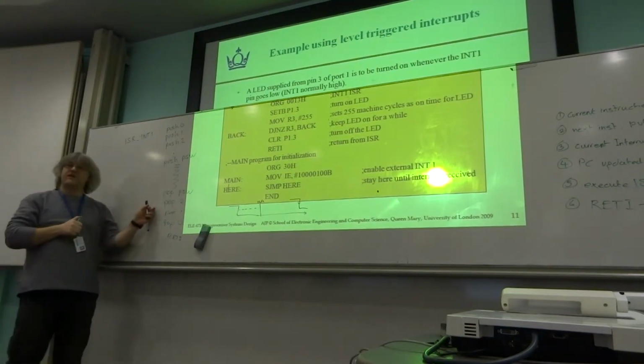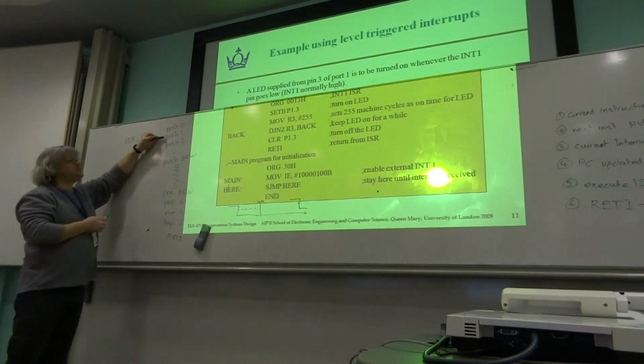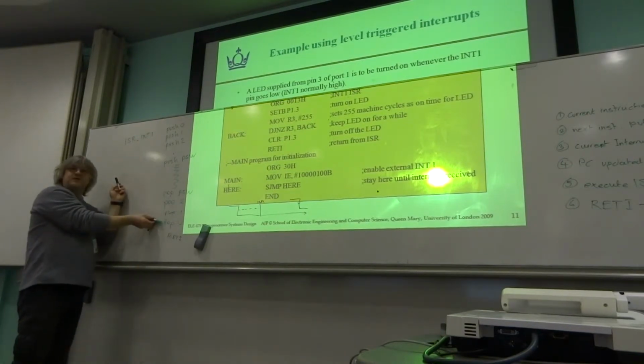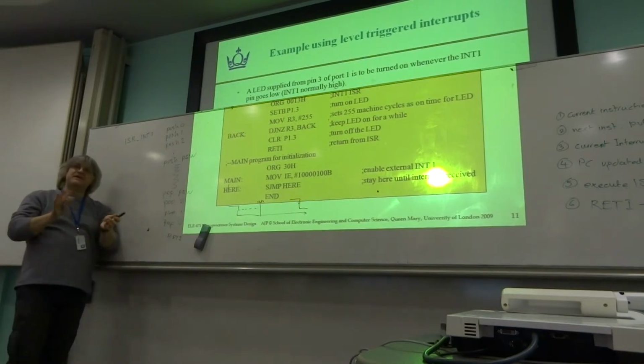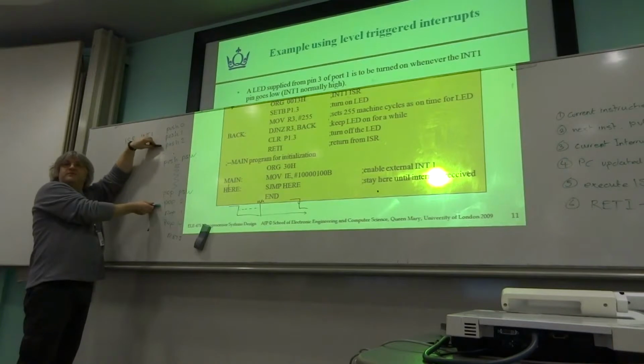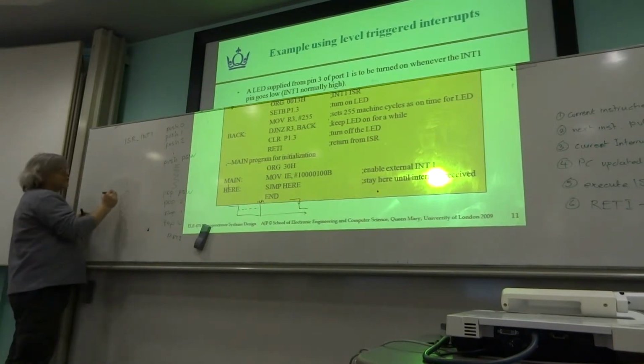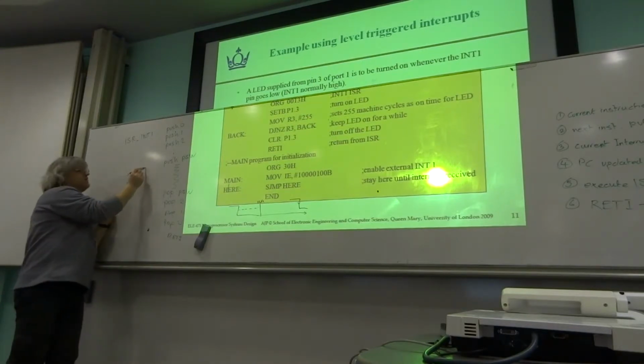Notice I'm having to do it in a very strict sequence here, because the stack is a last in, first out structure. So if I was to do push 0, 1, 2 and then pop 0, 1, 2, I'll have swapped all the registers over. That would be a disaster. So I have to pop them in reverse order to what I pushed them. So 0 goes on the stack, then 1 goes on the stack, then 2 goes on the stack. And when I pop them, I'm putting that back to R2, I'm putting that back to R1, and I'm putting that back to R0.